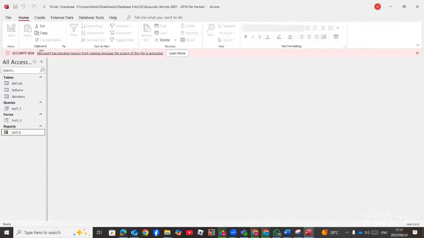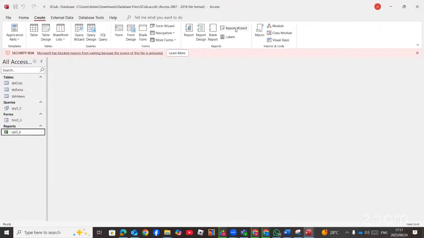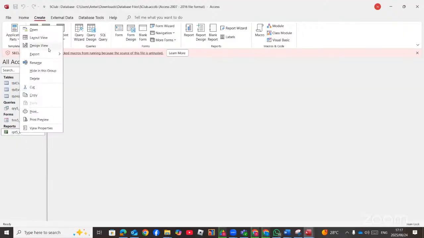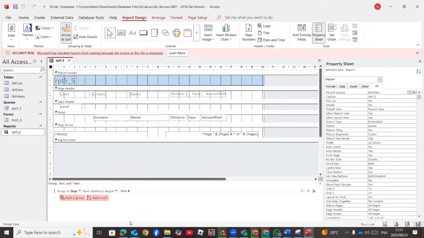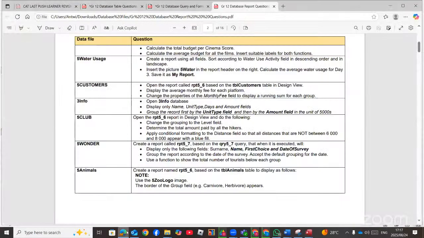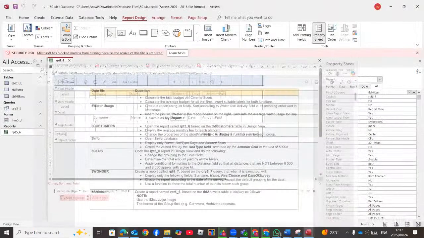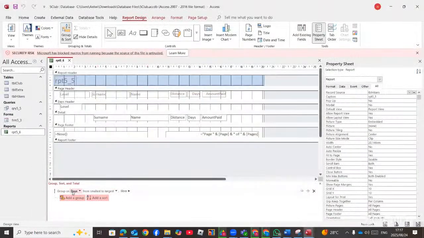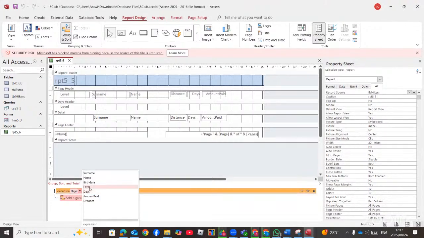So the report, when you are creating a new report, you go to create and then use report wizard. Now, if you are modifying, you right click, design view. Now, according to the question, it says change the grouping to the level field. So it was grouped on days. So to change it, you see there's an arrow and then you choose level.